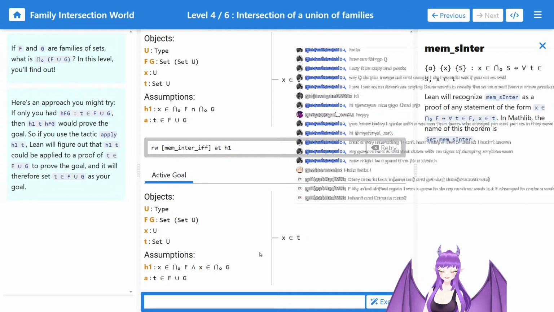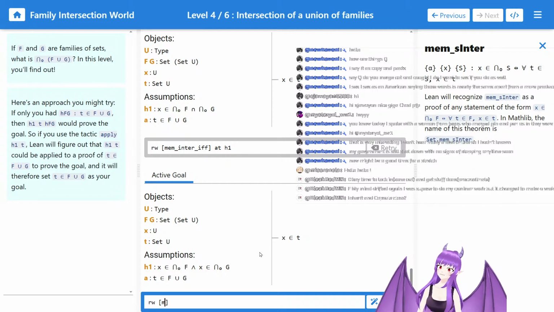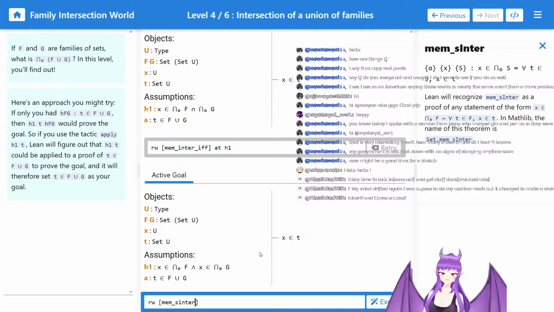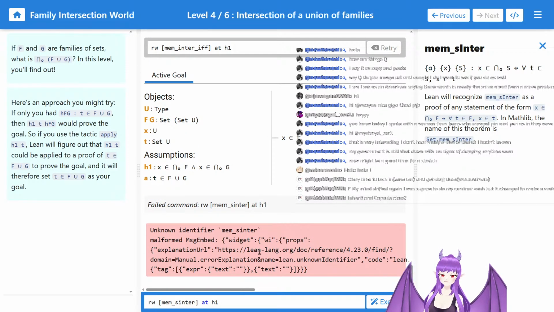Then we can rewrite mem_inter H1. Would help if I spelt it correct. Going to do that twice.